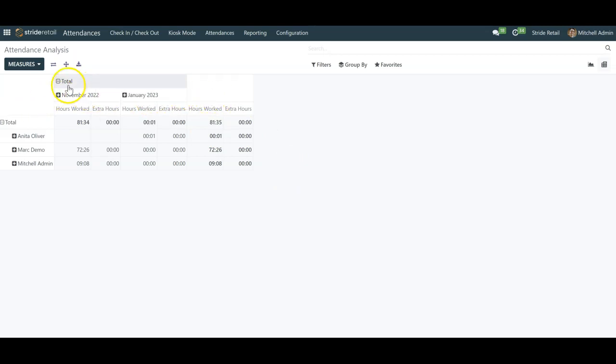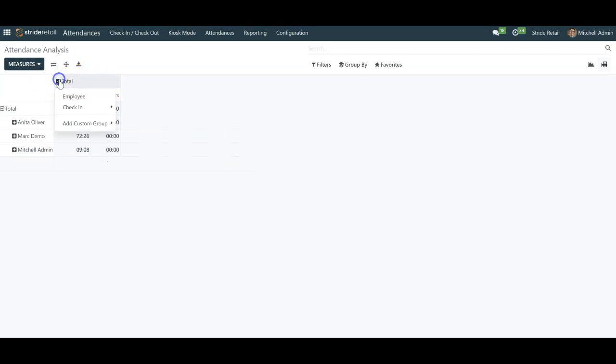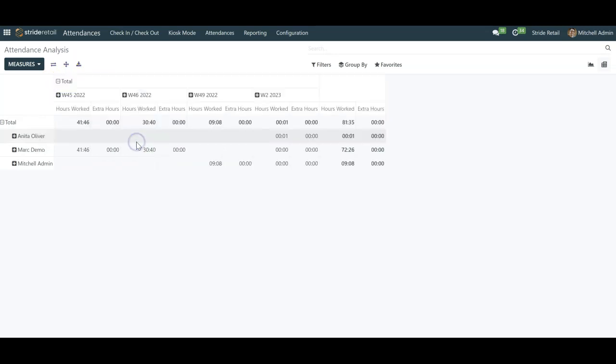This will show me my employee numbers right now by default by month. So if I'm going to run payroll, a lot of times instead of doing it by month, I'm going to hit the total sign to remove it, and then I'm going to hit the total sign one more time. I'm going to do check-in by week. This will give me employee hours by each employee by the week.